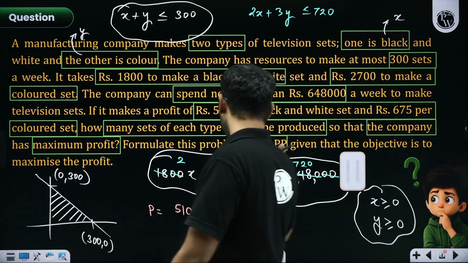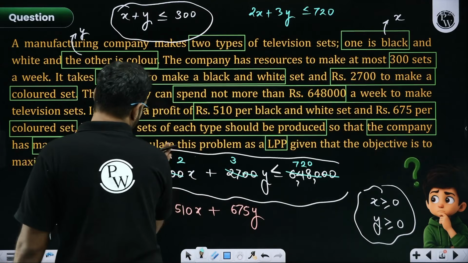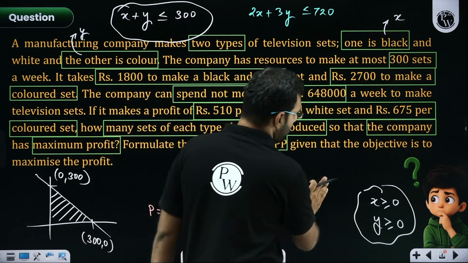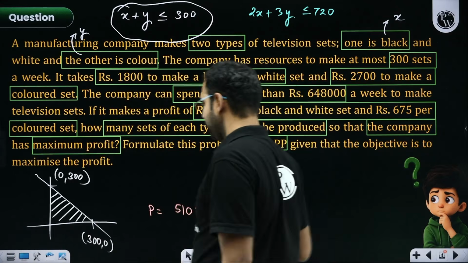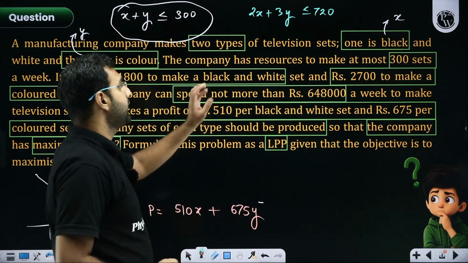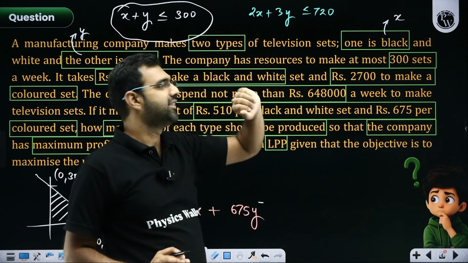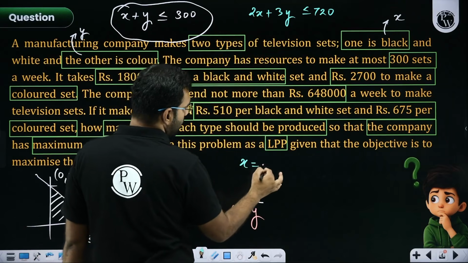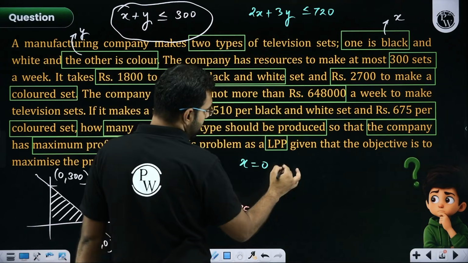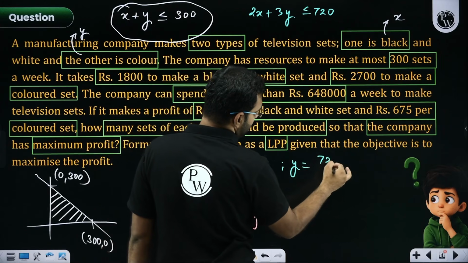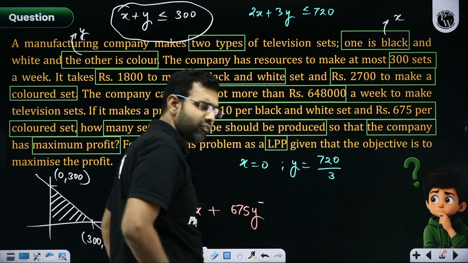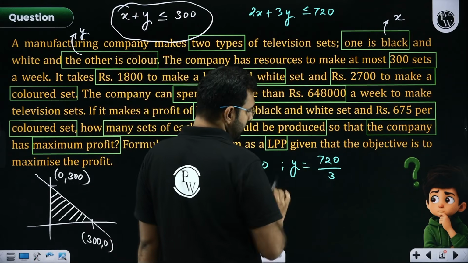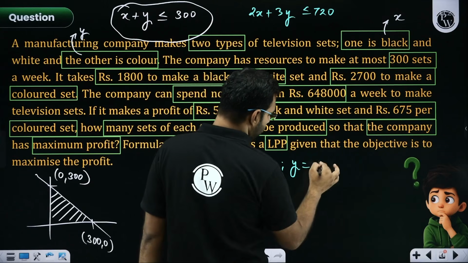I hope that's again a linear equation which I can get resolved with the help of a straight line. So if I draw a straight line, I hope you know the best practice to draw a straight line is simply nothing but what? To put x as 0 once and then y as 0 once. So if I try x as 0, 3y will be 720. So y will be 720 by 3. So 720 if divided by 3, I think it should be 240. Yes or no? 3 into 2, the remainder is 1, so 40. So it will be 240.